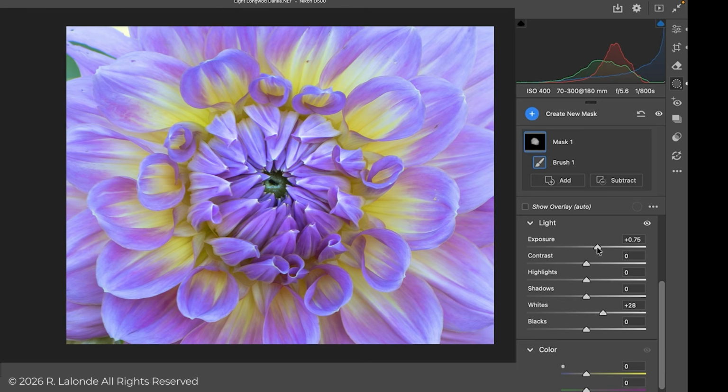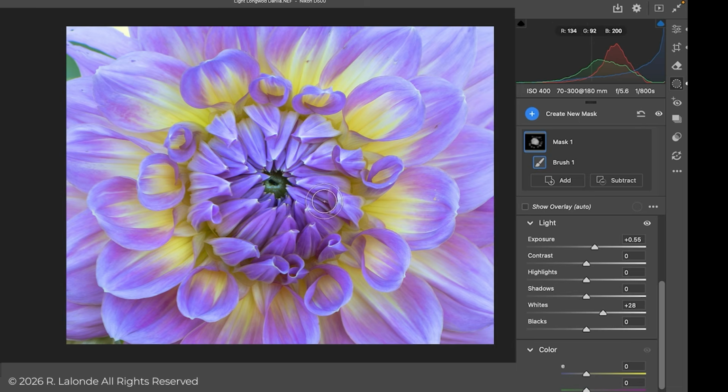And that is working very nicely, but I don't see as much exposure here as I do here. So let me show you where I'm going from here. Now, I do like the light that it has brought in, so I'm going to go back with my brush and I'm going to touch a few of these areas where there is yellow and add a little bit of light there because I'm going to get pop.